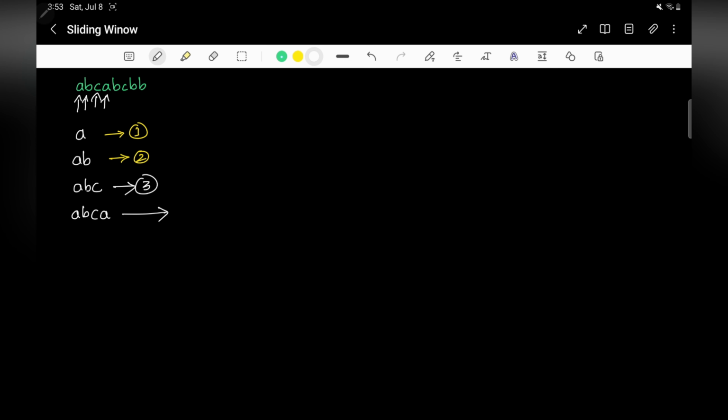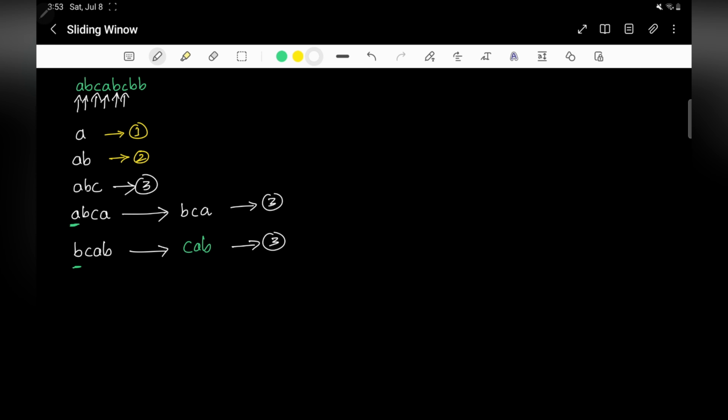At this point the string contains a repeated character, which is A. Then we will start removing characters from the front until the string does not contain any repeated characters. Now the string becomes BCA and the length is 3. So then we will continue adding characters to the right, which is the next character, B. The string becomes BCAB, and we know that this string contains a repeated character, so we will start removing characters from the front. Once we remove the character B from the front, the string becomes CAB, and this does not contain a repeated character, so we will check the length and update the maximal length.